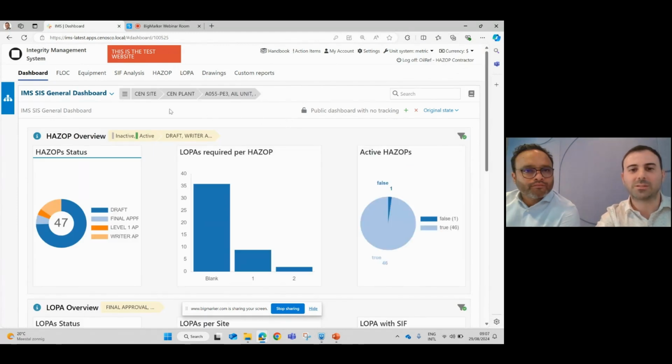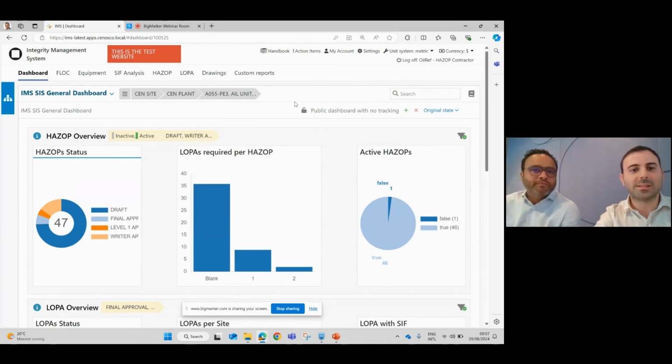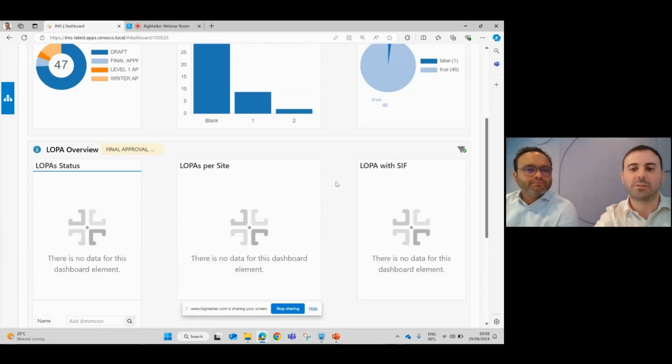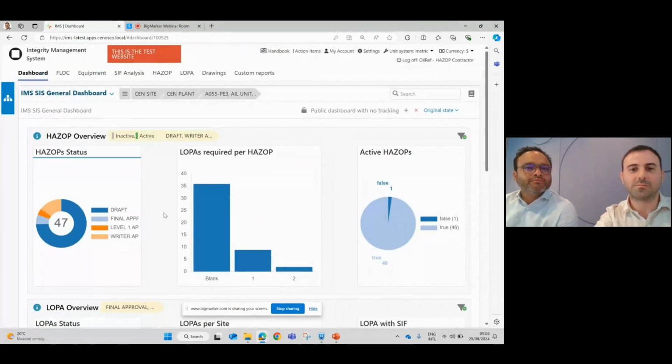And the first thing we are going to see when we log in as this contractor role that has access to only one particular site is that the scoping bar will only have this particular plant in it. At the same time, the dashboards are not showing all the information that we have in the database. The contractor in this case will have access only to the information related to the location and to the elements that this contractor is working in. So for example, if we look for the LOPA information, the contractor cannot see this in the dashboards.